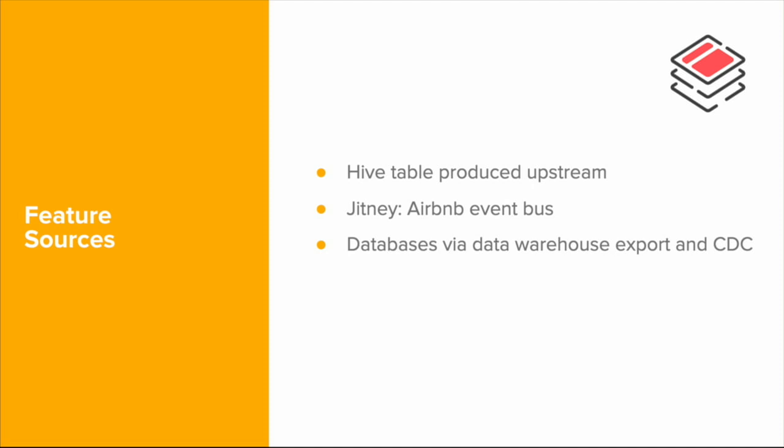There's the case of Jitney, which is the Airbnb event bus. In this case, we have thousands and thousands of events logged in production. For example, the number of searches will come from a Jitney event. And then we need to support the serialization of the Jitney events into the data warehouse and processing all your queries there. But then the same query, we have to adapt it to the streaming environment where we don't have the same Parquet representation of your events. We have Thrift serialized blobs, right? So there's a little bit of marrying of the data warehouse formats with the online formats, which comes into play.